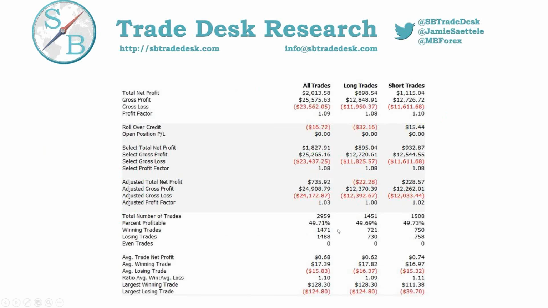This is again 5 years. This will give out 2 to 3 trades a day. So this is not for everybody, probably not for most people, but for those that are looking to trade really short term, this might be more up Mike's alley. You can see that the average winning trade is a little over 17 pips. The average losing is almost 16 pips. So the edge is tiny on this. And it's winning about half.